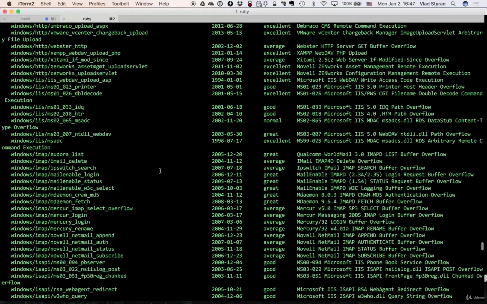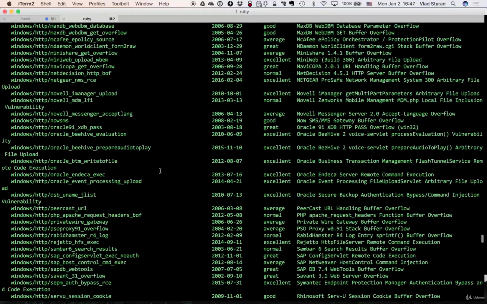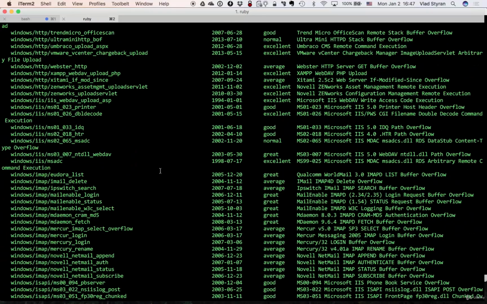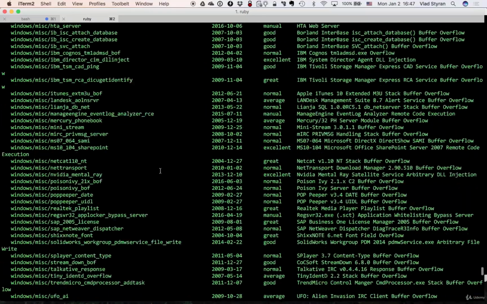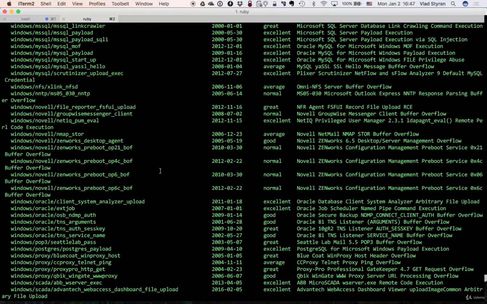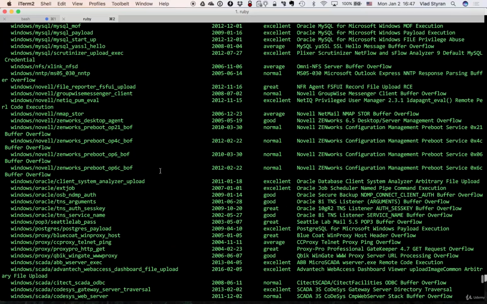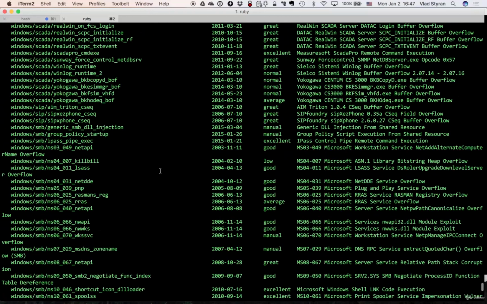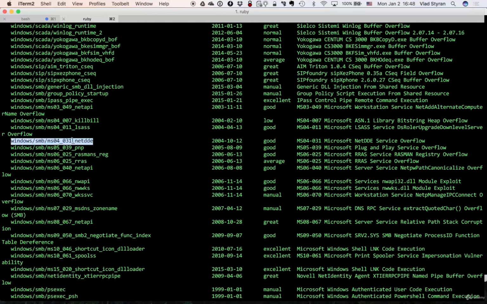So let's see what we have here. Again, we need the Windows SMB section, I guess, or it's Net API. Yeah. Oh no, it's Windows. It has a short name. So let's just see. Yeah. So we can find it by this name, and we can see that it's quite old, and the reliability is great. You will see that that's the fact right now.